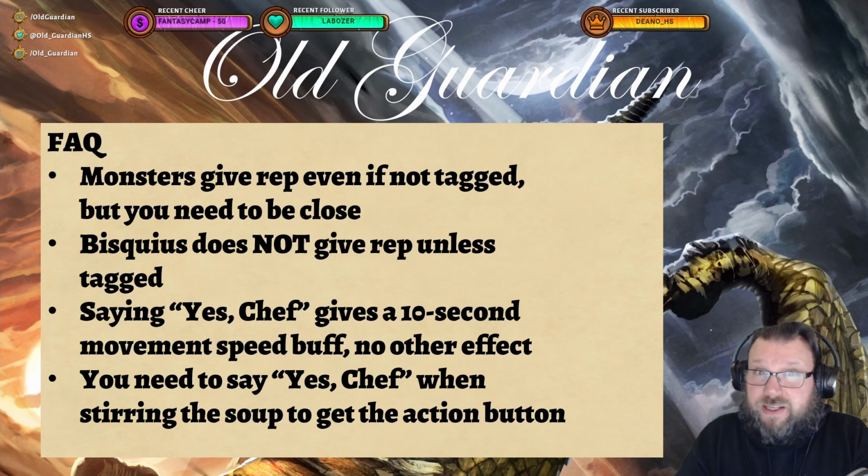Then Bisquiz itself. Bisquiz rep comes from a token that you get when you loot Bisquiz, and you can't loot Bisquiz unless you have tagged it. So Bisquiz at the end, you have to tag that one, otherwise you don't get the rep.